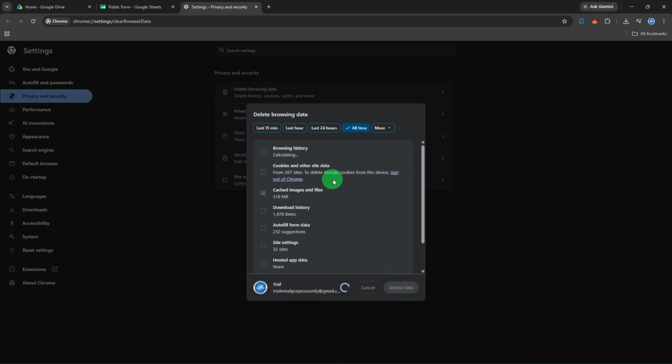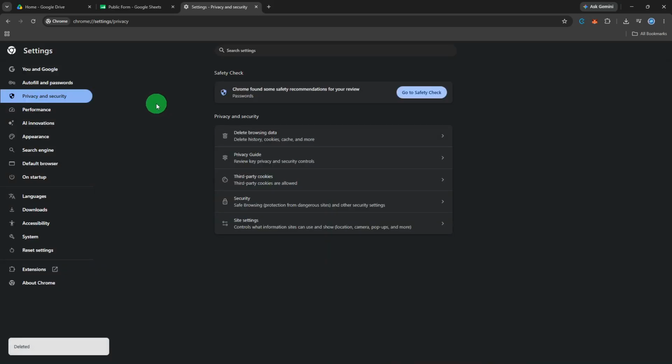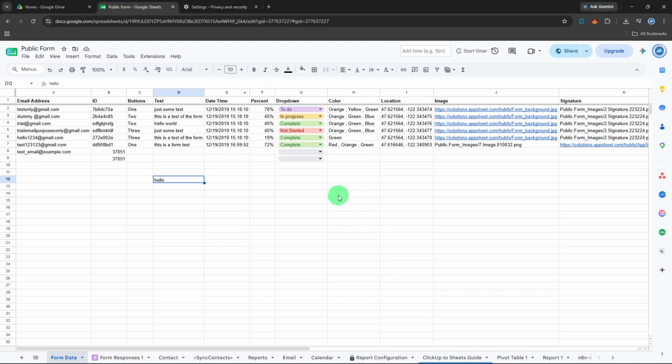Another silent killer is full hard drive space. Offline files need local storage, and if your computer's disk is near full, Sheets won't be able to save the offline copy. Open your computer's storage settings. Check how much free space you have. If it's under a gig or so, clear out some files, then reopen Chrome and let the sheet resync. The indicator should appear after a few seconds.